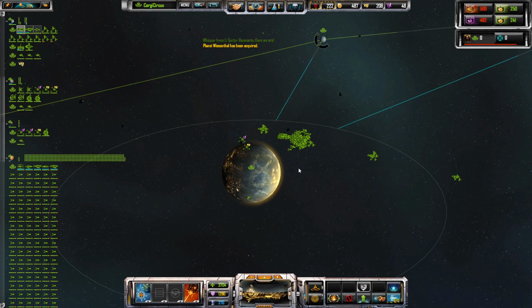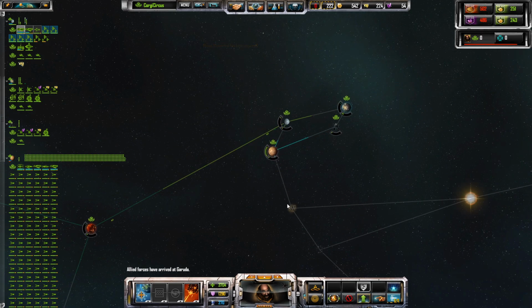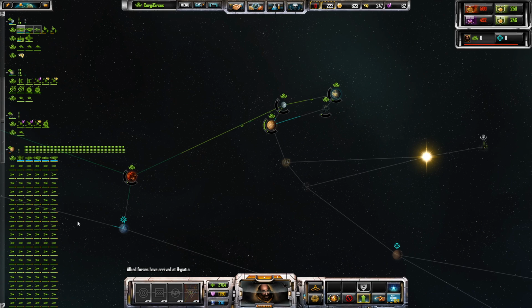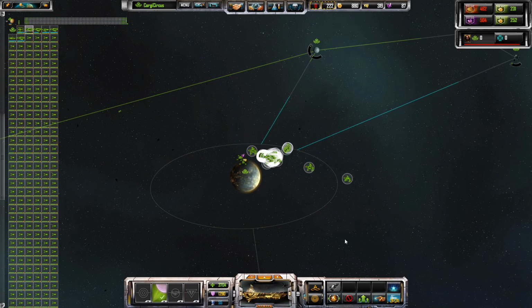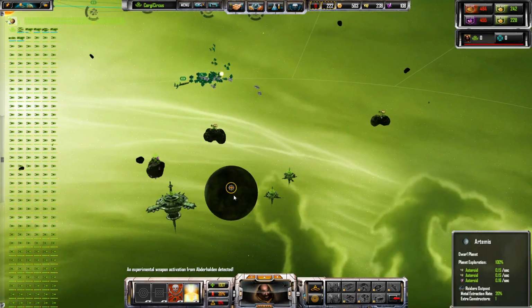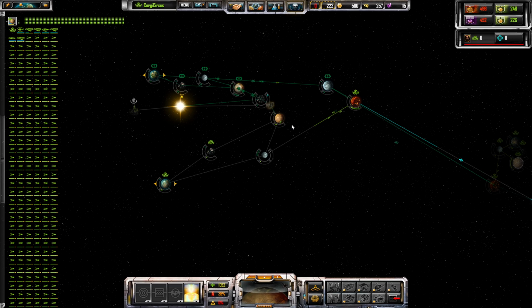Let's get everybody down here. As soon as these 2 carriers are here, we're gonna push into their back lines. I know this is defended. I don't know if this is gonna be defended. Okay, here's everybody. Let's group them all together. And let's go.